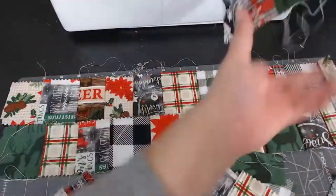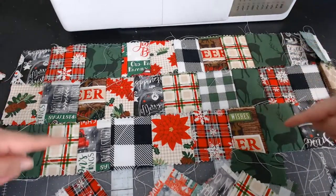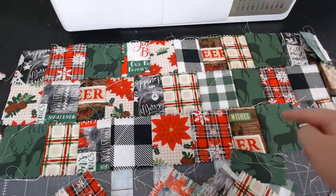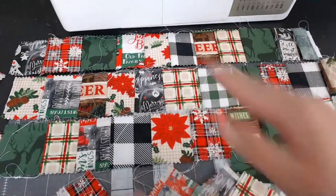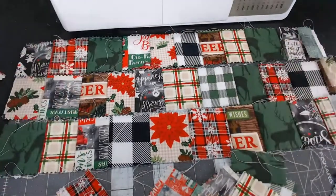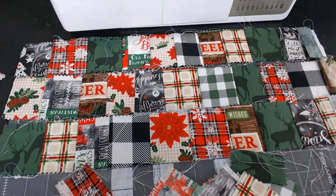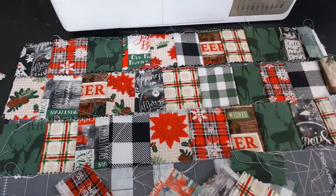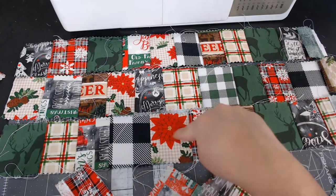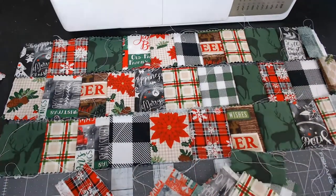I'm trying to put them right sides because they are going in a certain direction. This deer one, I need to have some in the middle with the deer. Of course, I'm going to have other strips, so I need to make sure some deers are in the middle. Other than that, I think I'm doing pretty good with the distribution of the patterns, so it's not too repetitive. I don't want too many. See this right here? I don't like that. So I'll have to make pieces where the deer parts are in the middle so they can be a little bit more evenly distributed. Make some of these where they're at the end, maybe in the beginning and at the end would be a good way to distribute that.